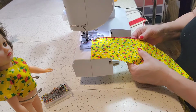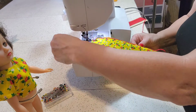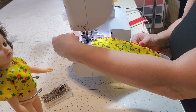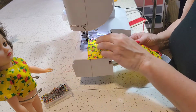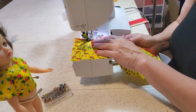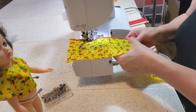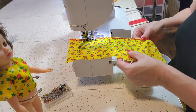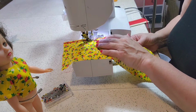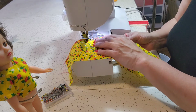Okay, so you want to get it nice and firm underneath your presser foot. You're going to hold on to the thread in the back because you're going to pull this as you go through. Once you get it going, you can turn loose of it in the back. And as you go along here, align it, push it over a little bit with your fingernail so that it's always in the same spot. I'm wanting it right down the center of the hem that I folded under, and I can feel it underneath my fabric.